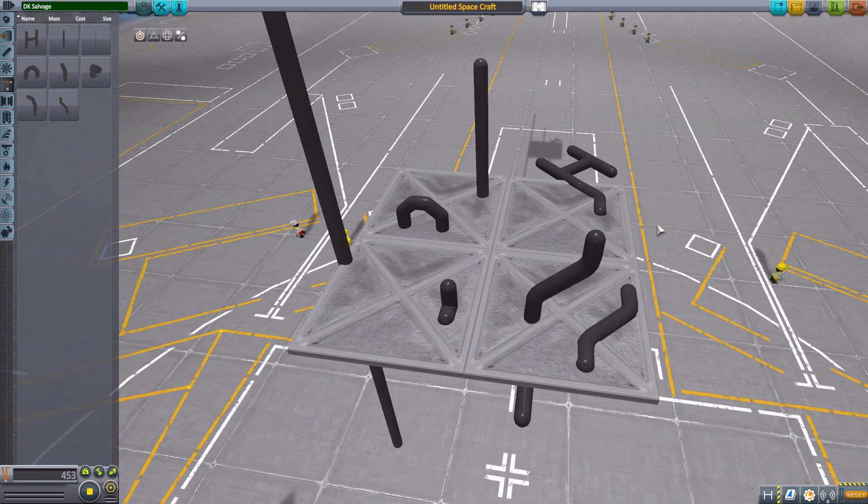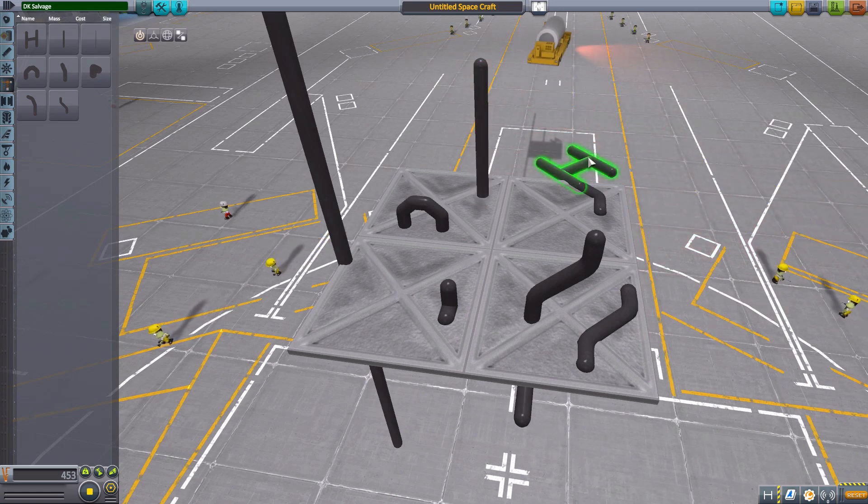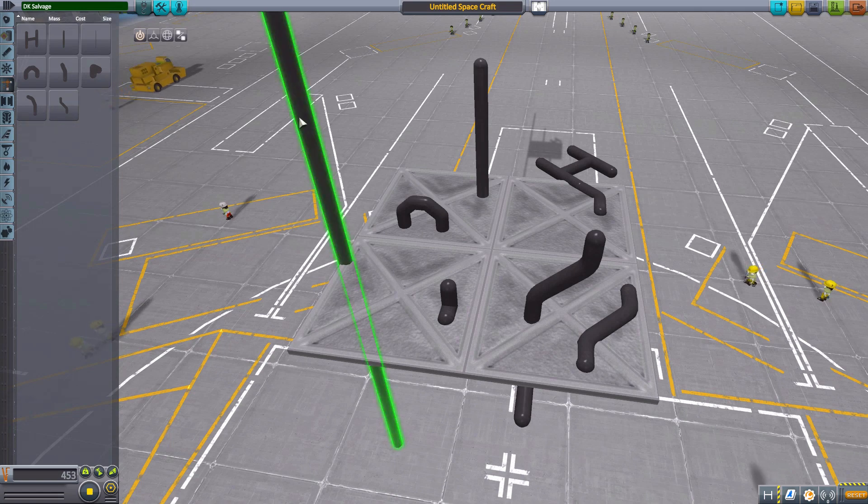I should mention — I don't have it installed, but if you do have the FS Texture Switch mod installed as well, you will be able to actually change the textures on these. Except for the H — apparently at the moment there's a problem with the H. But all the other ones should work with the Texture Switch mod. I like the standard color of these roll cage pieces; it's quite nice.